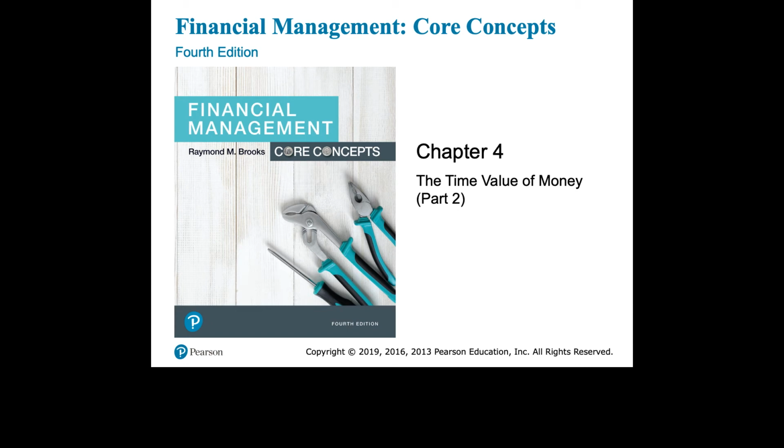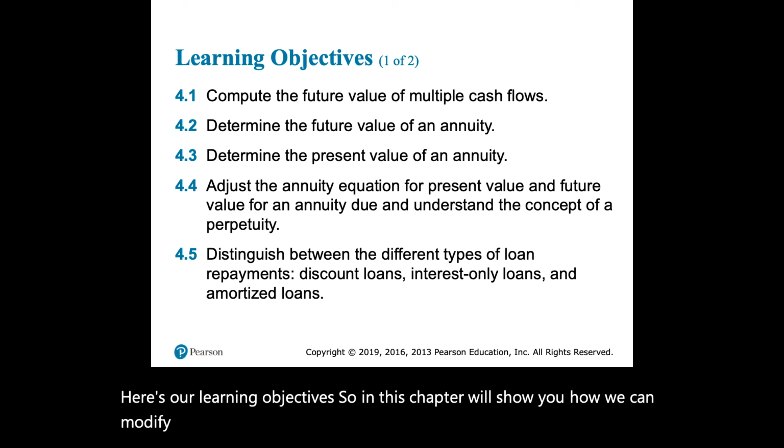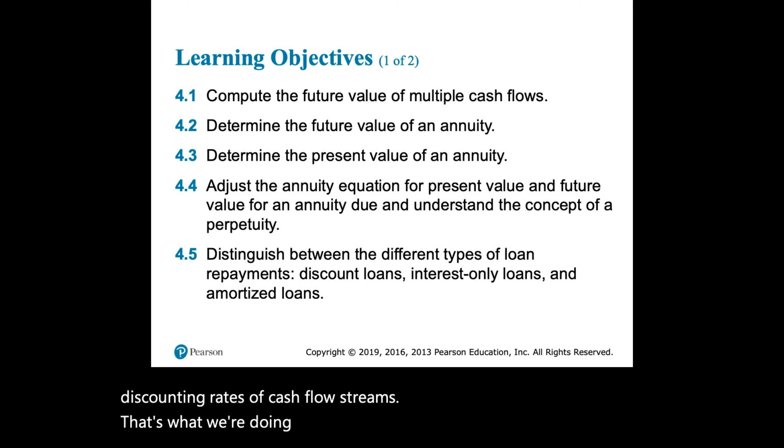Welcome to Chapter 4, Part 2, the chapter on the time value of money. Here are our learning objectives. In this chapter, we'll show you how we can modify the time value of money equations and use them for compounding and discounting rates of cash flow streams. That's what we'll be doing in our first couple of learning objectives.